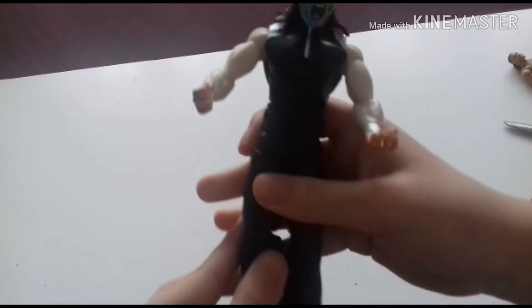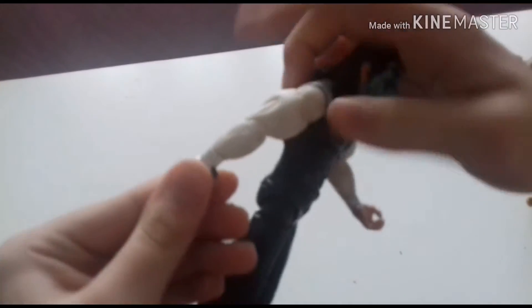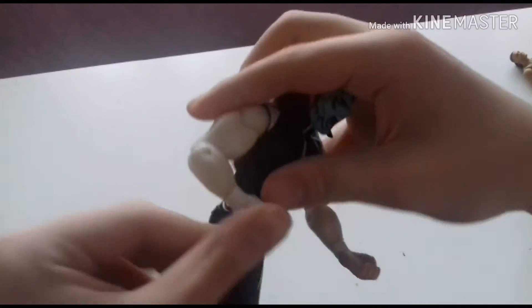Those knee pads are massive — look, that's some massive knee pads. I'm definitely going to swap them. And then the figure I was really excited for — look at that Jeff Hardy! Oh my god. Guys this is perfect. It has the blue and green face paint. I got this so I can make a custom Elite Jeff Hardy.